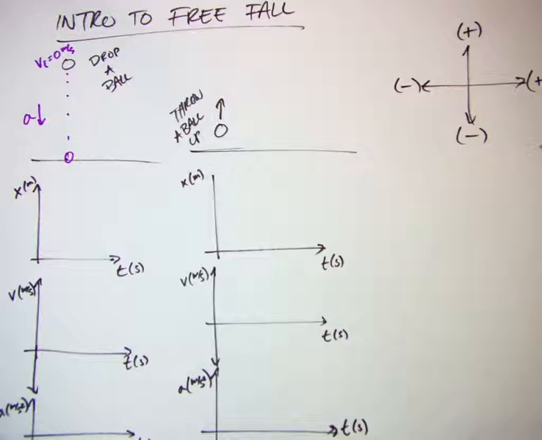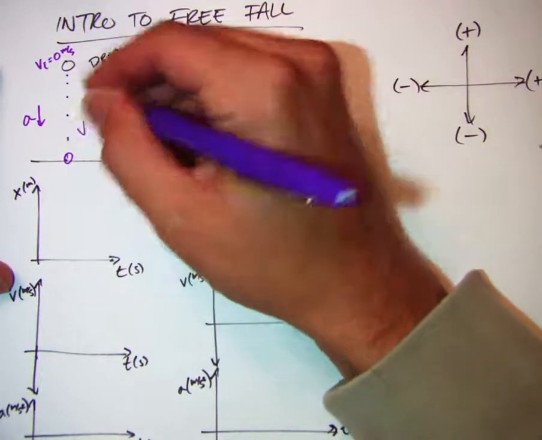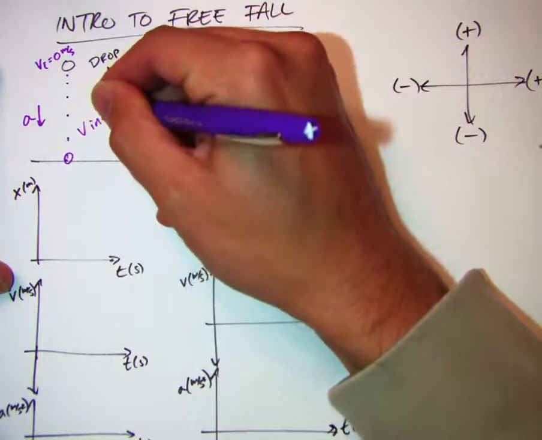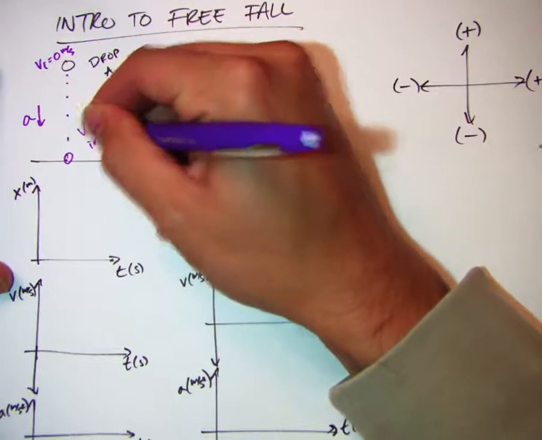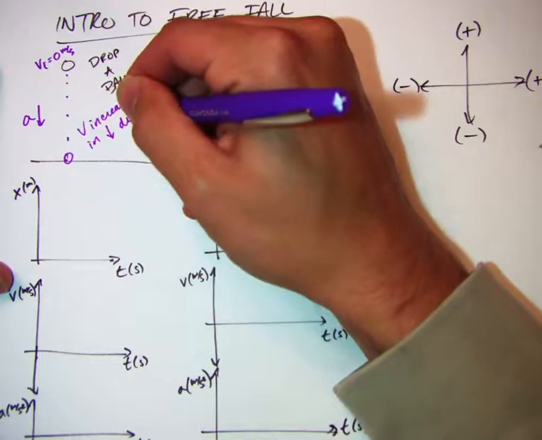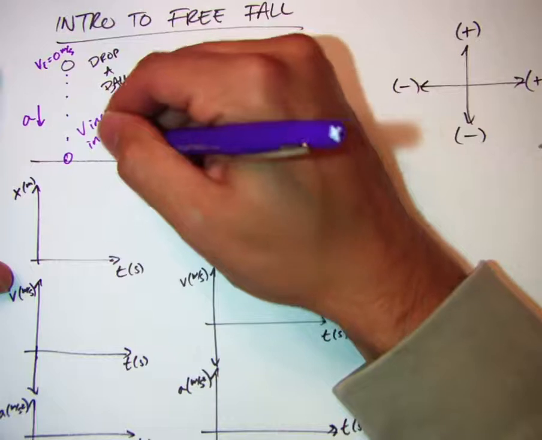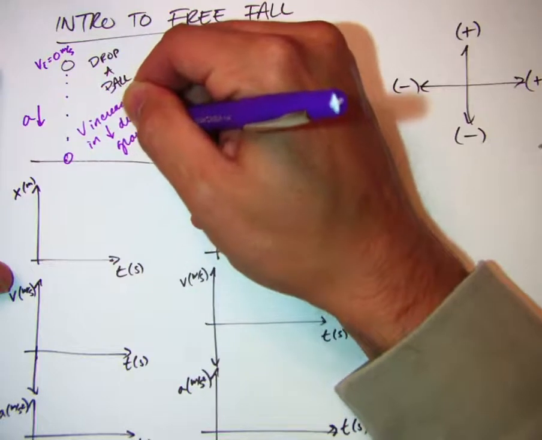Well, it's gravity. Okay, well, what is that? Well, gravity is due to the presence of the large mass of the Earth. And so as long as we're near that Earth, the presence of that mass with an object of mass will cause that attraction and cause that object to accelerate. So very easy to see that velocity increases in the downward direction because of gravity when something falls.